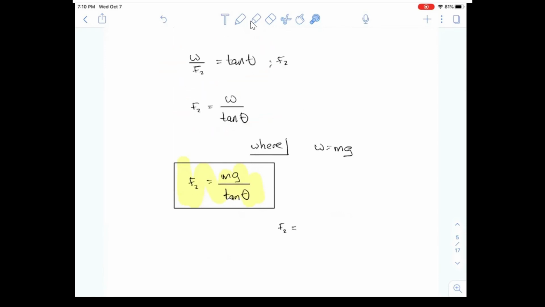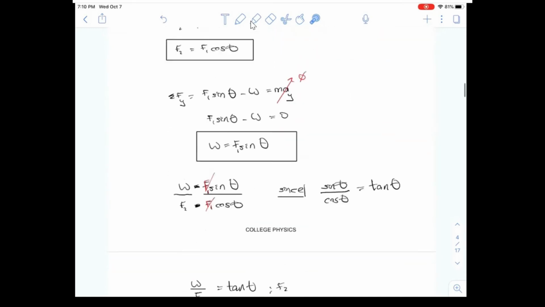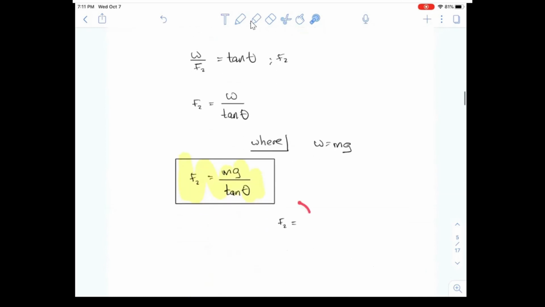Okay, so that's what I mean. You just goof around with it. Either way, there are a million ways. There are a couple of ways you can solve this problem. Okay, so just play with it. It works out. The only thing that you need to know is, okay, who's got F2?